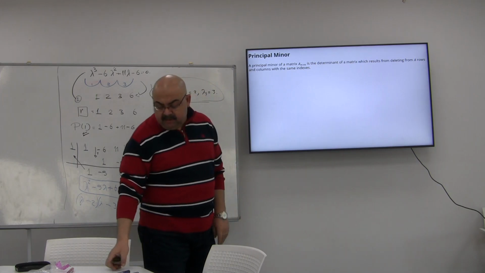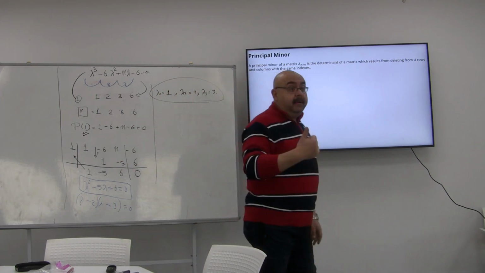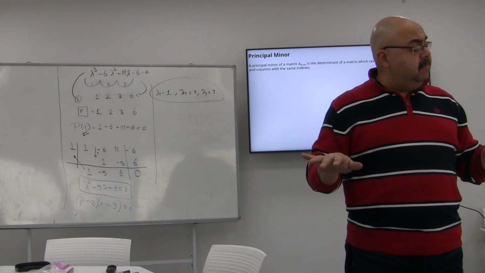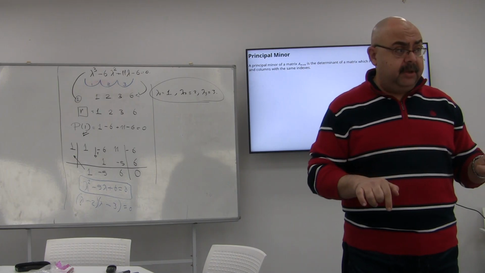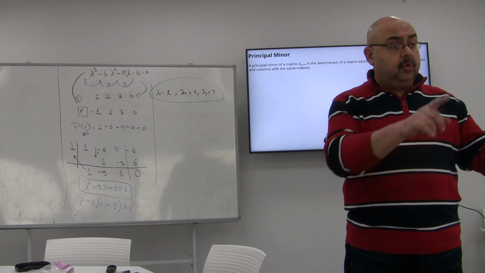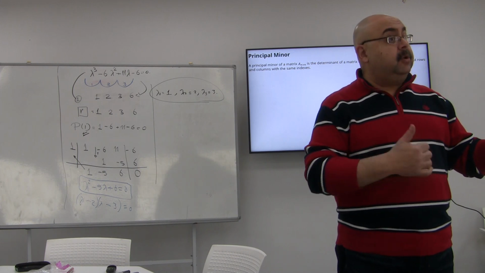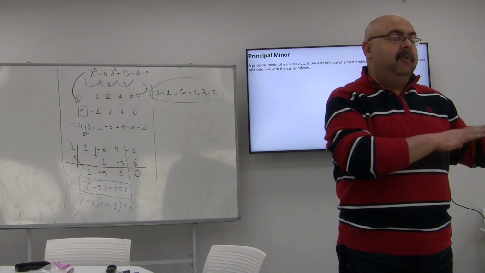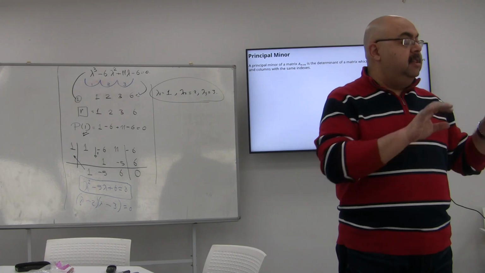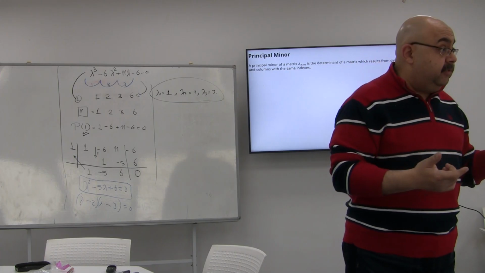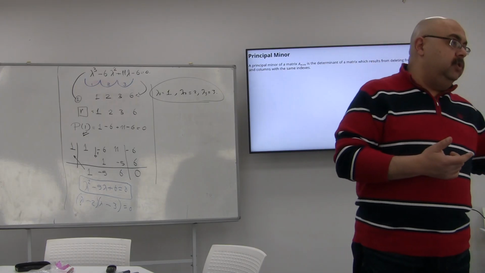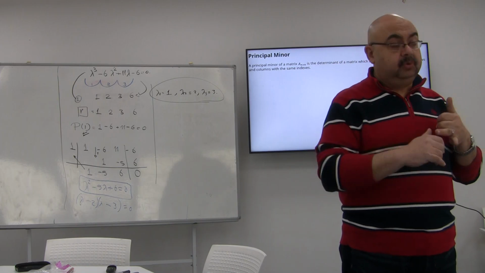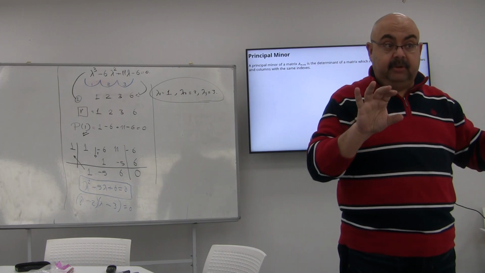Now I'm going to talk about the principal minors. If you remember, early this morning we talked about the quadratic forms. We need to classify them. So we are in between two methods for the time being. The first method is to consider the coefficients. If the coefficients are positive, or some of them positive and negative, we know the classification. If we didn't succeed to classify depending on the coefficients of this quadratic form, I will use the eigenvalues, with all the methods that we went through in linear algebra, starting from how to get the eigenvalues and how to solve the cubic equation to get these eigenvalues.